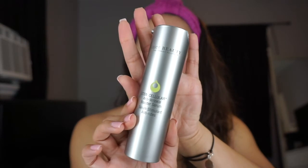I usually use the patches at night because during the day before makeup application they don't work as well for me. When I don't use a face mask at night I've been trying this Stem Cellular Anti-Wrinkle Booster Serum and it works so good. I'm not putting it on today since I'm doing a face mask, but basically one or two pumps on the face and drag it down to your neck — it feels really good.